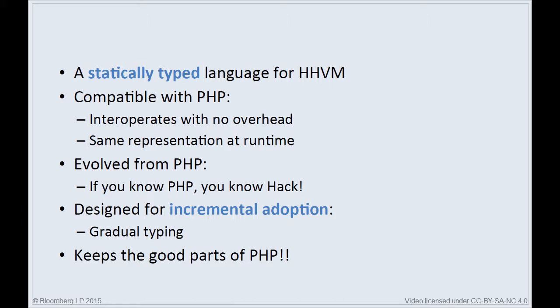You can adopt it incrementally with no cost. You can rewrite, or not rewrite, you can add types to corners of your code as it makes sense. You can keep corners of your code that really do need to be super dynamic and untyped. You can keep them in PHP. You can fall back on PHP if you really want to. Or you can use the static type system that helps get rid of some of these nasty corner cases.